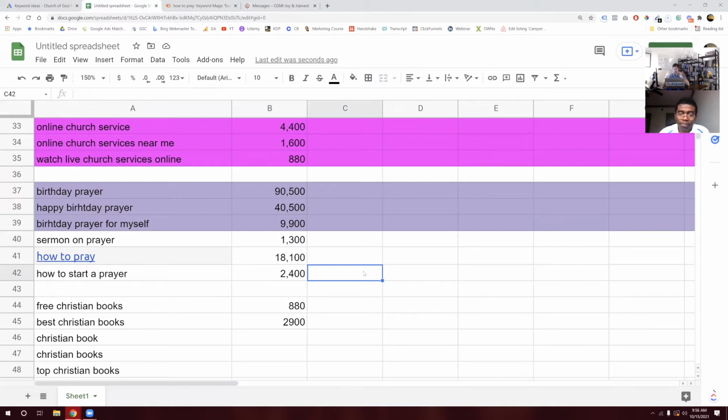So for example, if you want to write a sermon on prayer, instead of naming it Gideon's super powerful prayer, or whatever it is from the Bible, the name of the chapter and verse, nobody's looking that up. So we want to have the sermon that we feel God's leading us to speak to the congregation that you have. But then how are people actually looking for that online? And we want to bring those two together. So you speak to your congregation, but you also have it phrased in such a way that it gets the message out to people when you post it.